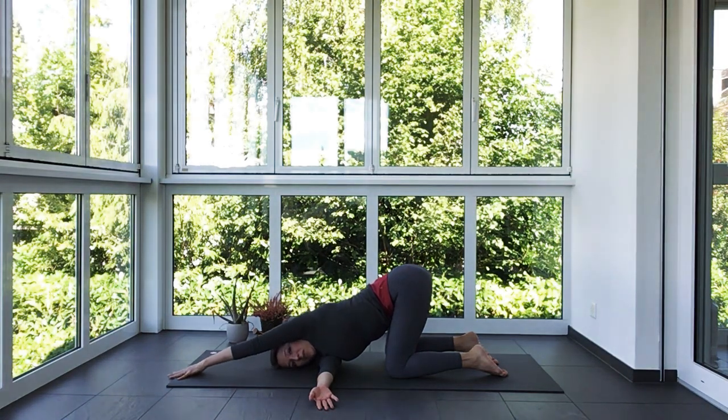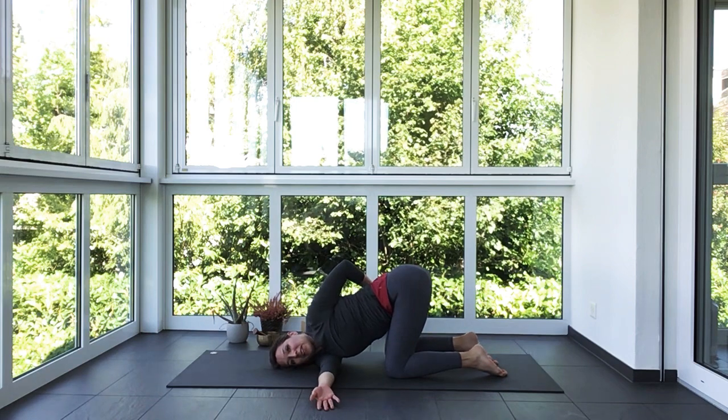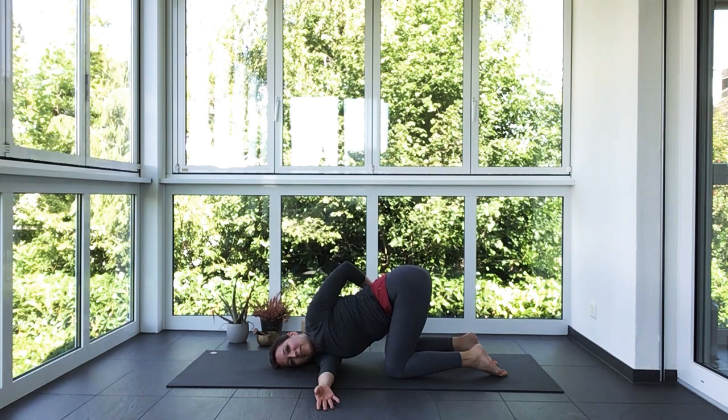Or, if you want, you can wrap that left arm behind your back, tucking the fingers in your right hip. Feel free to close your eyes. Let's stay here for 5.